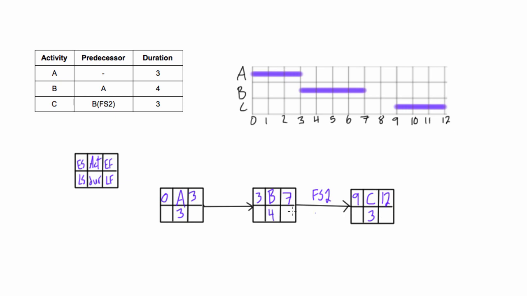And then we can just do the backward pass if you want, just to make sure everything adds up. So we'd have 12, 12 minus 3 is 9. And then again, we would just subtract 2, because the late start of C would be 2 days after the late finish of B. So in this case, there's only one path here, so it has to be the critical path. So we bring this 9 here and the 7. That's why we're seeing that all of these would have a float of 0, free float or total float. Anyways, we have 7 minus 4 is 3, and then we'll bring 3 down here. We'll end on 0, so we know we've done it correctly.